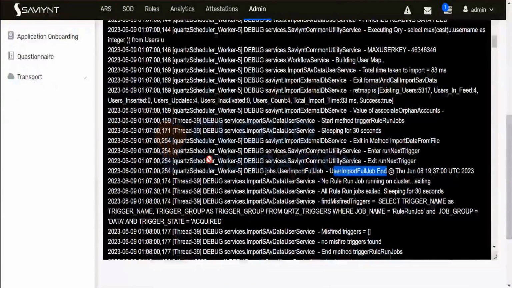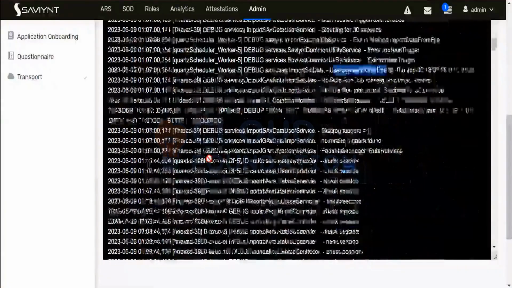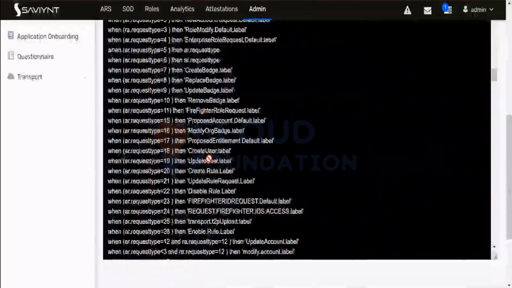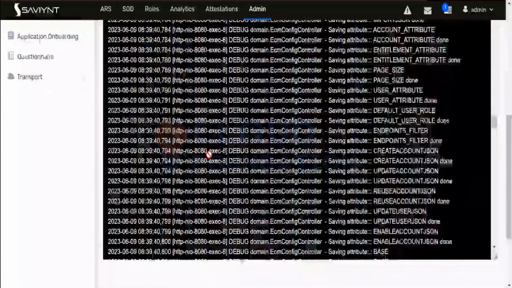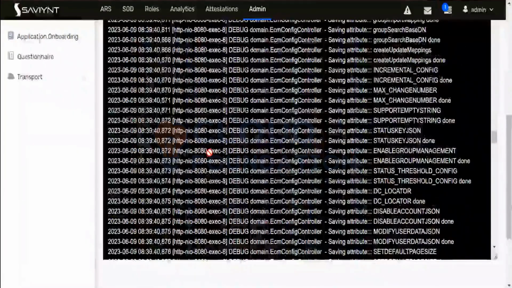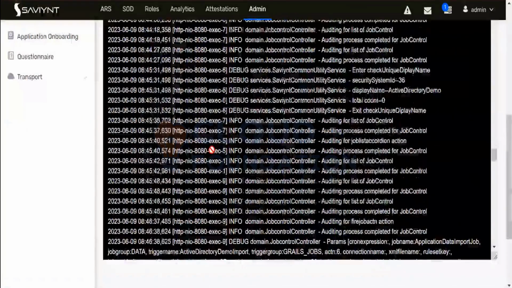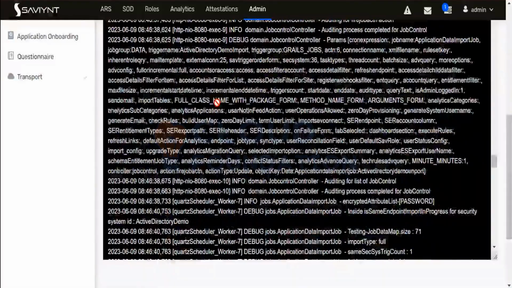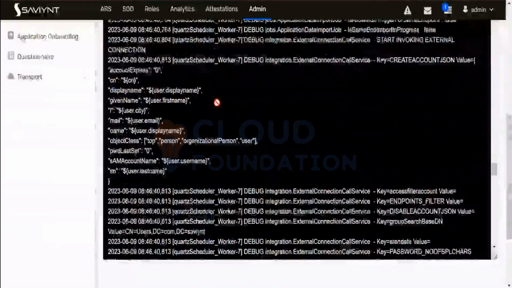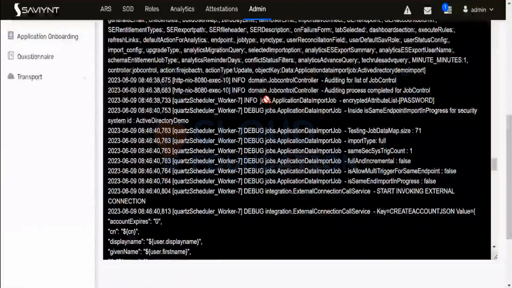This is 5. I believe it is a history log where it started the job. If I go to this menu, the similar 7 is the running job. Click, and import.